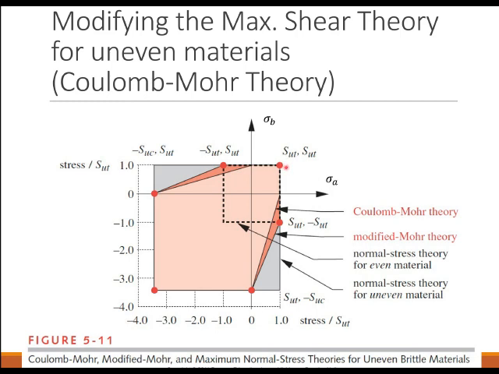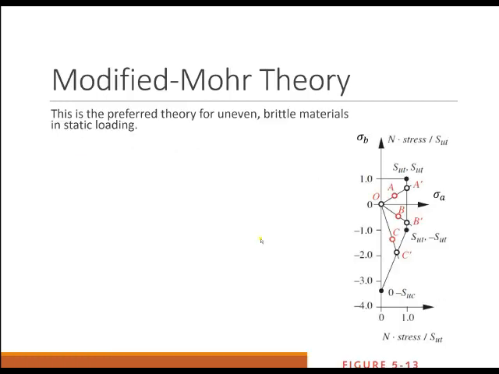You have your ultimate tensile strength, so this point right here was tested, and this point was also tested. And then probably it was put in a compression test, and this point was graphed. So we're relatively confident about this point here and this point here. And again, the same points on the sigma B axis. What the next slide is going to show is a zoomed in portion of this region, quadrants 1 and 4. So let's take a look at those in a little bit more detail.